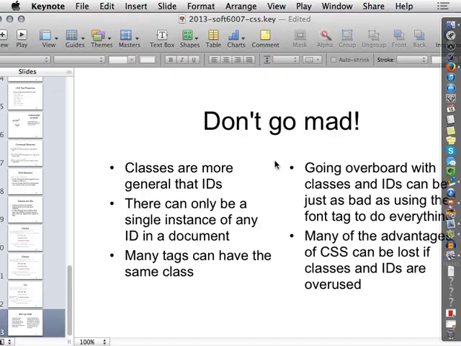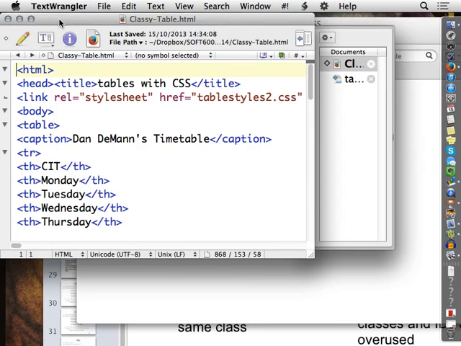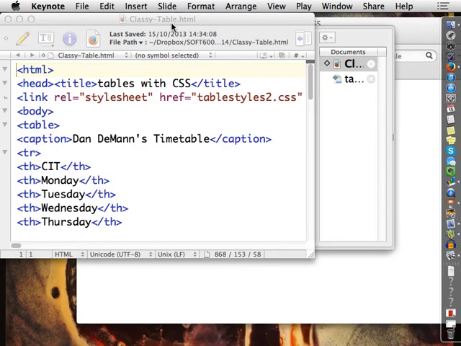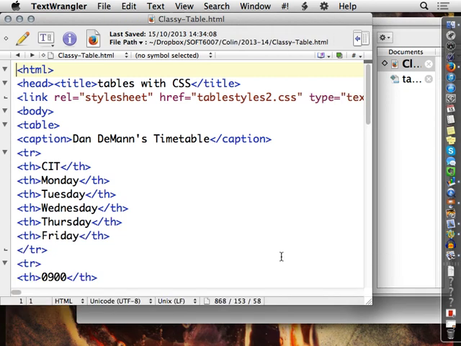Okay? So what I want to show you now is my timetable once again. But in this case, for each of the classes, I've given each class a class.